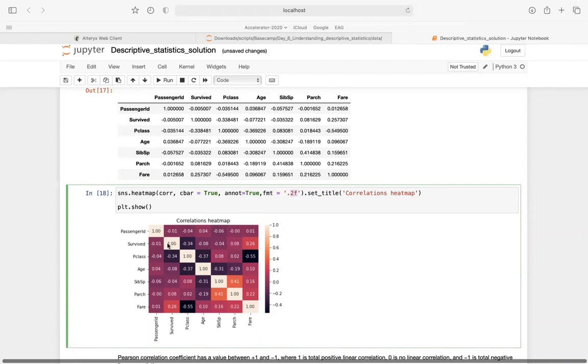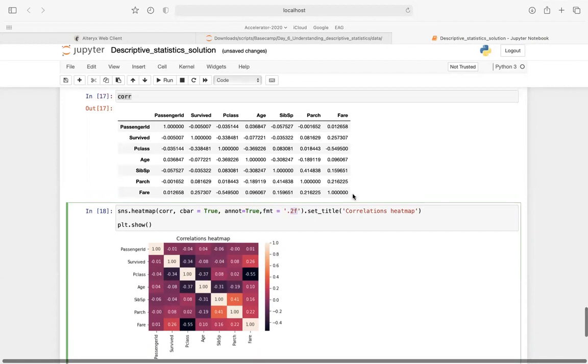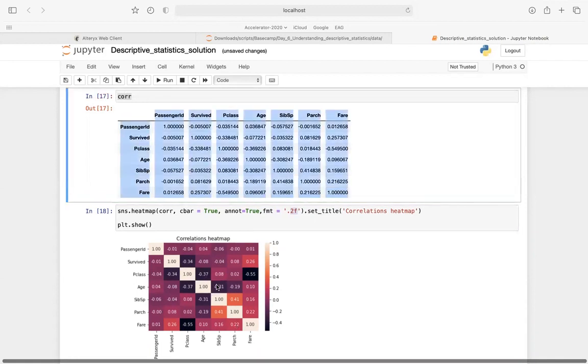Is that clear, guys? So now, instead of looking at these big numbers, I can just quickly look at the cells where I have a dark red color. Are you getting my point? So if you look at it, this 0.01, so this is minus 0.0. So passenger ID and Parch looks inversely related or negatively correlated. Is that clear, guys? What are we trying to do here? If you look at this Parch and SibSp, it is also having some kind of relationship in them.